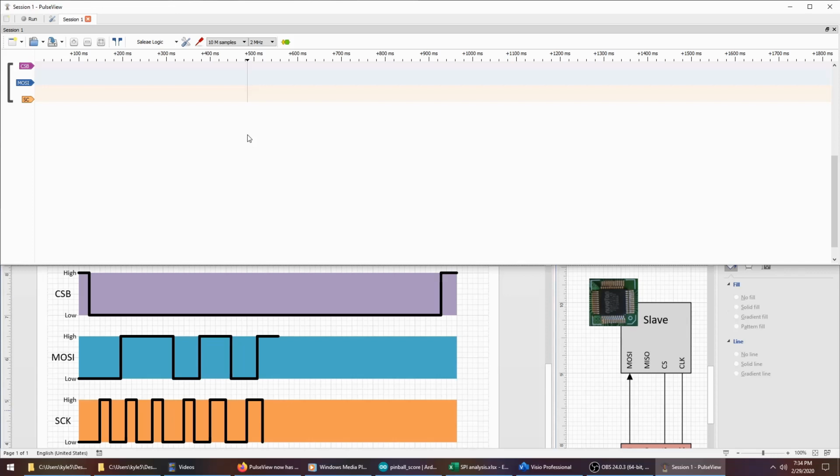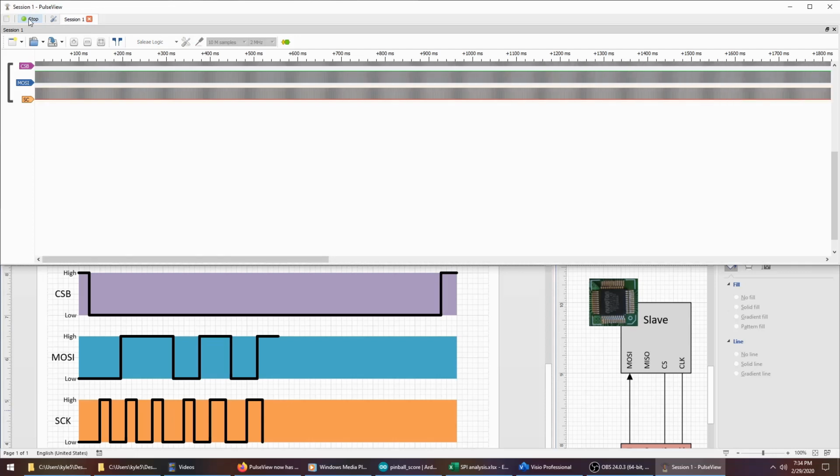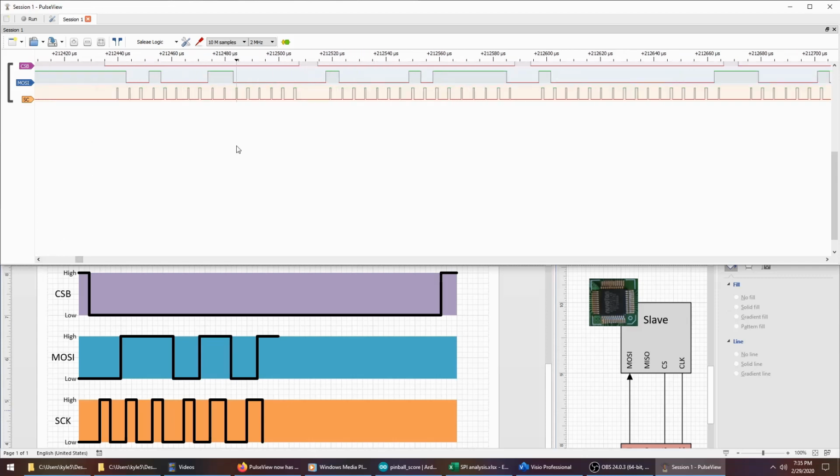And then all I have to do is run it. So I will, off camera, start the board up, and then click the run button. It's running, and I'm collecting data. So it'll do that for about 5 seconds and then stop. Now I can zoom in and I can see what the data transfer actually looks like.